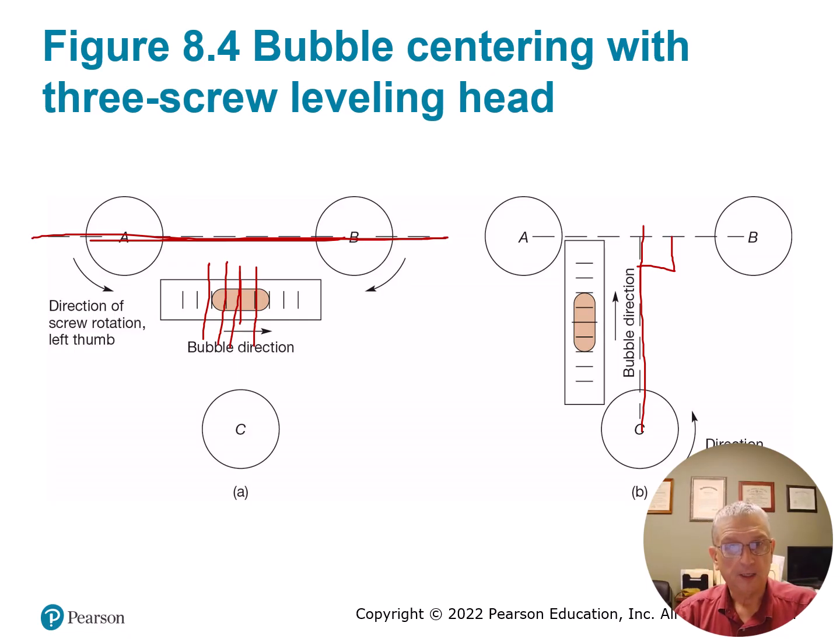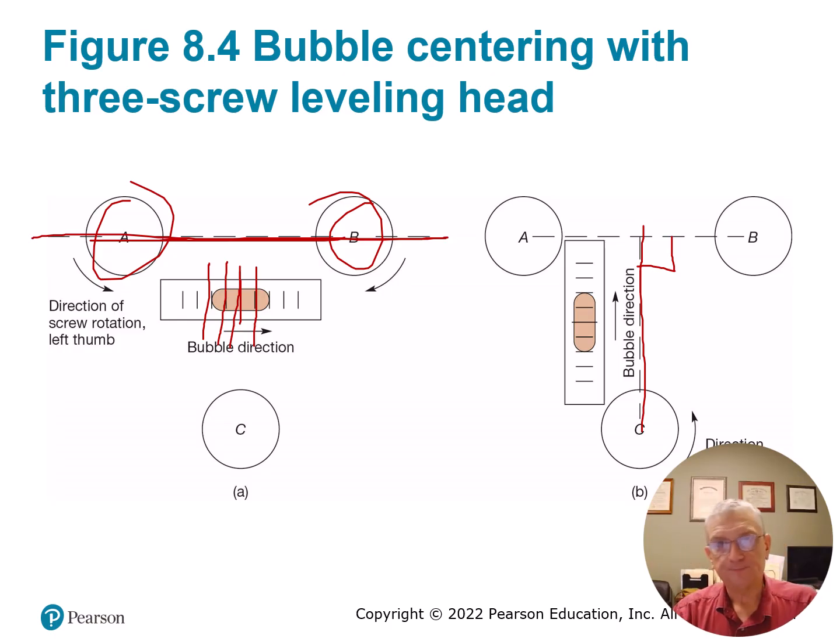So what you do is you get the vial bubble where it's level in this dimension, but in the plane of A and B. You get it nice and level, and then you turn it 90 degrees so that it's perpendicular to A and B, and then you can adjust just with C. Up here you adjust with A and with B until you get it level. Then you leave A and B alone and you adjust C only. So in theory, when you turn back to A, it should still be level because you didn't mess with the A and B plane.